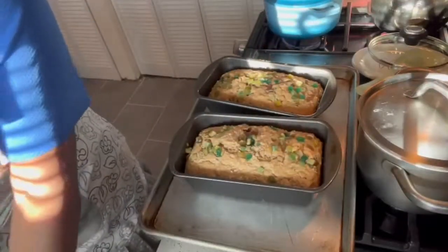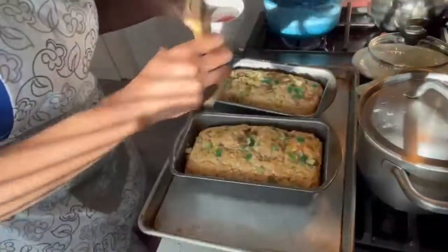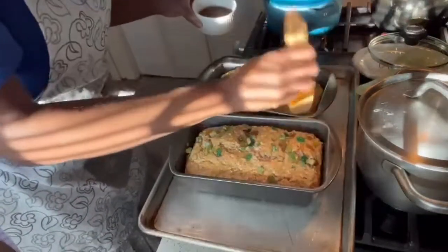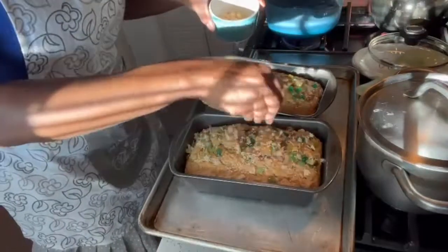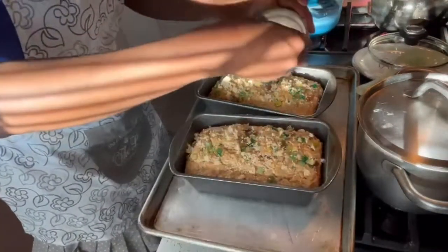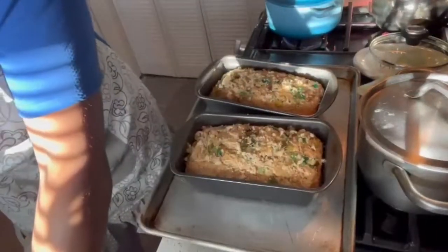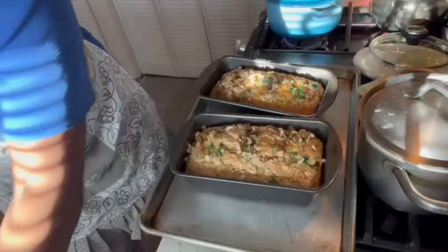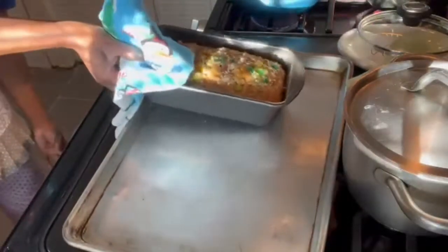Like granny used to do, you want some sugar water — just sugar in about a quarter cup of water — and just brush that on top of the sweet bread like that. Sugar glaze right on top. Then put it back in the oven for about two minutes so it dries on there. If you think it's not going to stick, it will! Put it back for two minutes, take it out, and leave it in the pan for about ten minutes before removing.